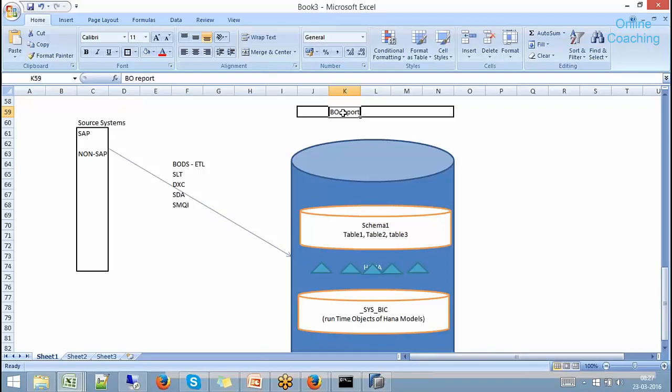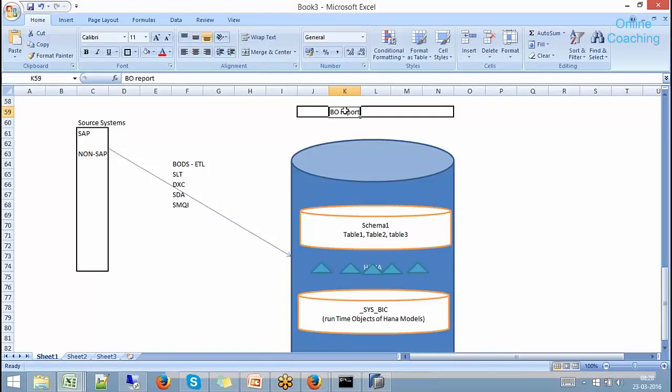Right? There are two options. Either I take the tables of Hana into my universe, into the IDT tool, join those tables, create my universe, and then do reporting. That is one option. The other option is you do all the required modeling with Hana modeling content, like a calculation view or analytical view, and on top of this view, you create a universe and then do reporting. Now, if I go with the first option, where I consume tables, build my universe and then do reporting, all the joining and all the calculations of new columns or whatever filtering is done at what level? At the application server, at the BO level.